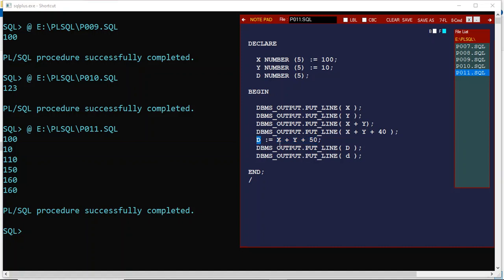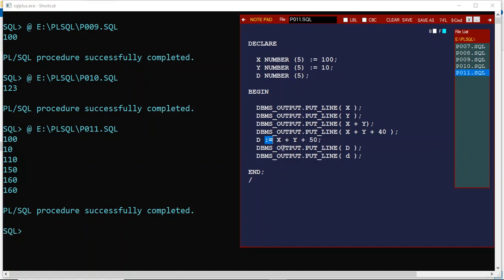So x is 100, y is 10, and this one is 50. So 100 plus 10 is 110, plus 50 is 160, which has to be stored into d. So the value is stored in d because of the colon equal to assignment operator.